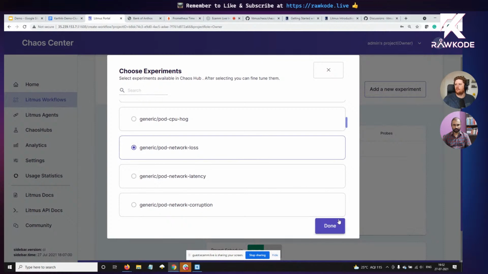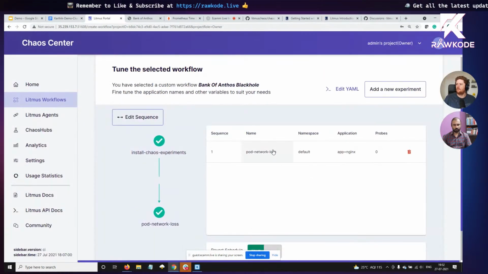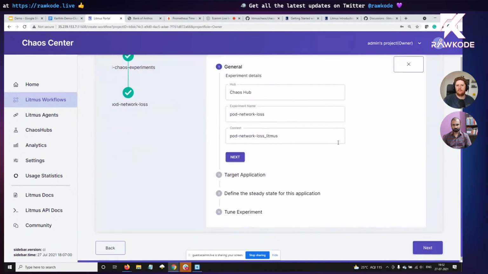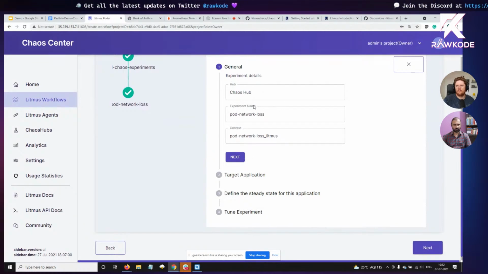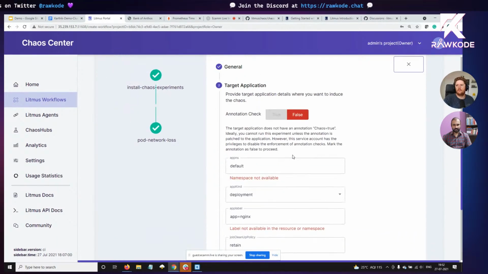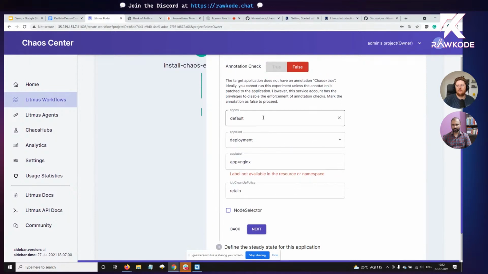I have a filter that you can use. Once I select this, I can go and tune this experiment. So I click here and I can see details that show what hub I've taken the experiment from, what the name of the experiment is, etc. When I say next, I have the option of indicating the application against which we will do this fault.